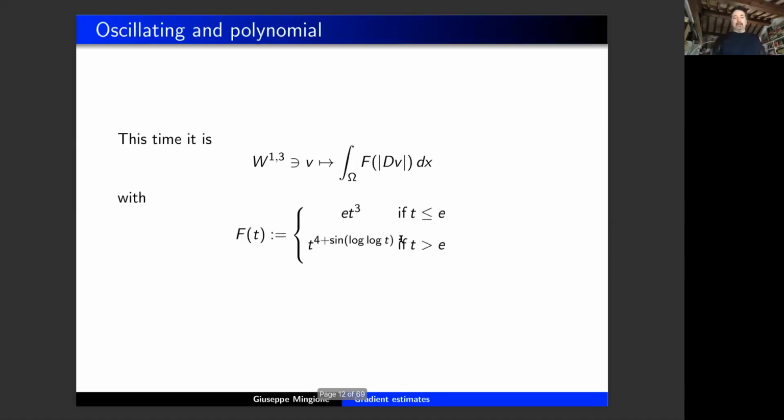Then there are functionals, let's say energies, that are continuously oscillating between 2 different exponents. This oscillates, obviously, in a logarithmic sine fashion between 5 and 3. Because when the sine goes to 1, then it's 5, and then it's -1, it's 3. And so you have, when |Du| goes to plus infinity, this continuously oscillates between 2 exponents.